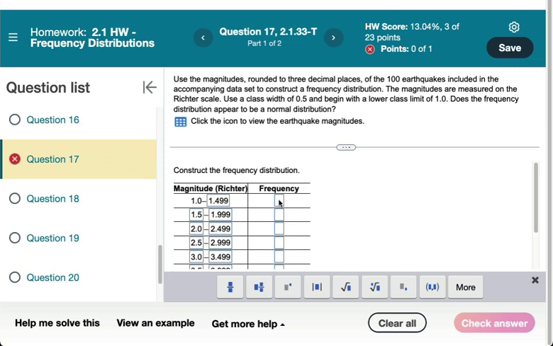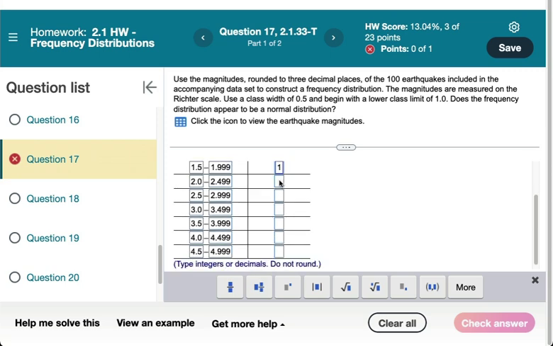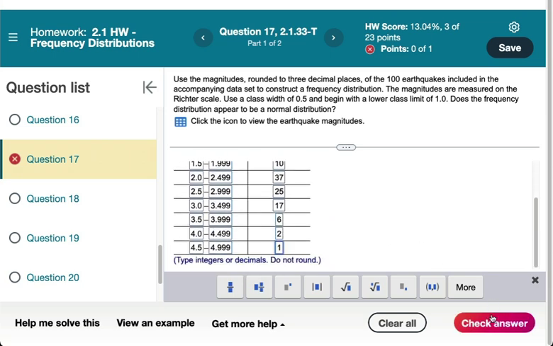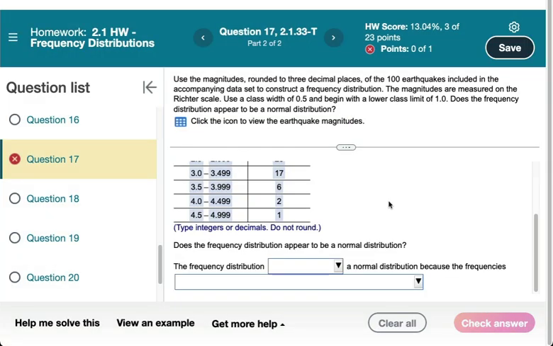And now I'm just going to type in all my frequencies. I have a frequency of 2 and then a 10. I'm copying this down from the one that I just wrote down, because I can't have 2 windows open at the same time when I'm doing my video. So I'm really hoping that this will be correct, because I don't want to have to record the video again. So those are all my answers. I'm going to hit check answer. Oh boy, I did get it right this time. Awesome.